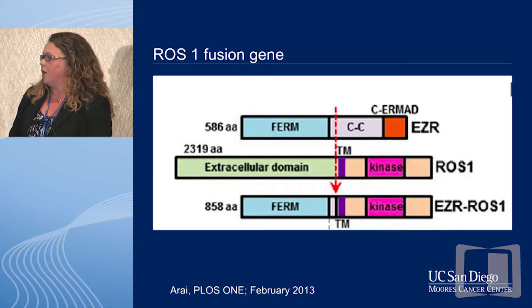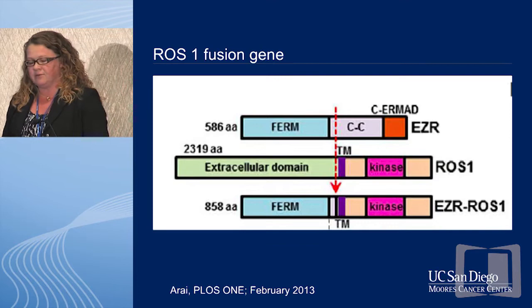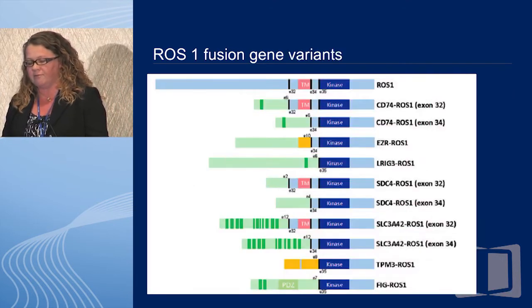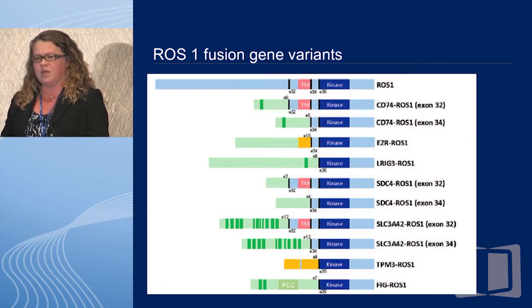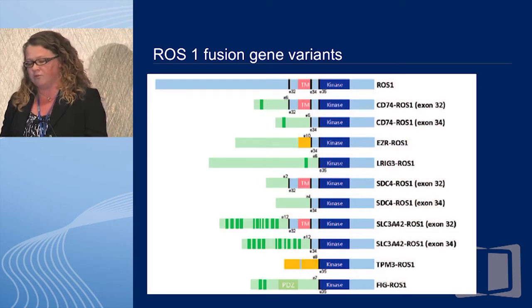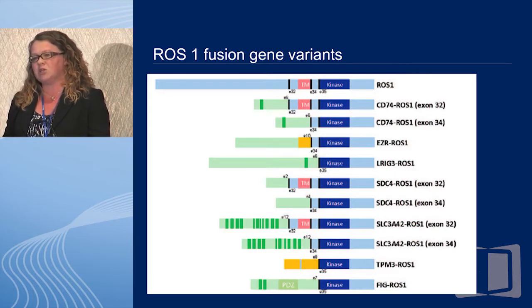This is an example of one of the ROS fusion genes where the ROS kinase fuses with EZR, creating a fusion protein. The ROS is slightly different because so far about 9 variants have been described, and those keep popping up pretty much every month. As I was preparing the slide for the talk, there is one more fusion variant has been described. And that makes it difficult for us to detect ROS with RT-PCR, because again, as I mentioned before, if the fusion fragment is unknown, you can't detect it because you won't have primers for that.